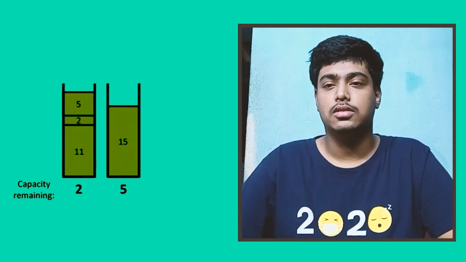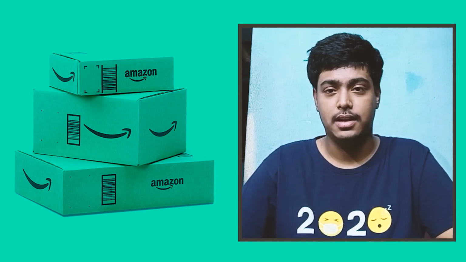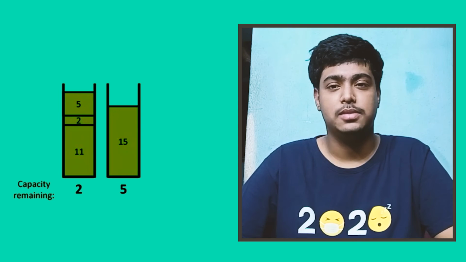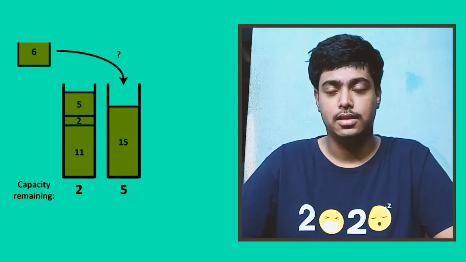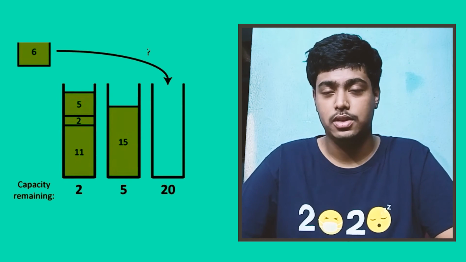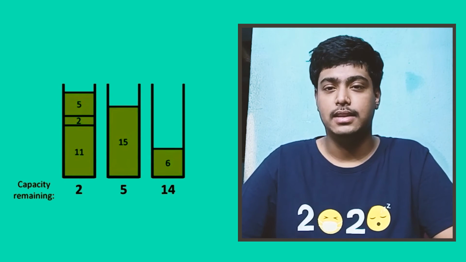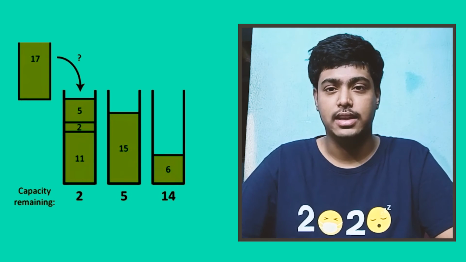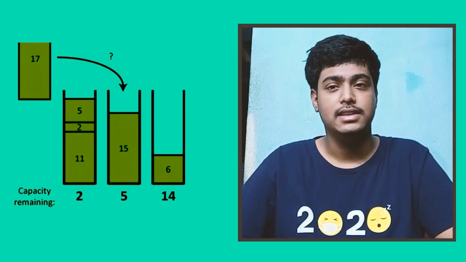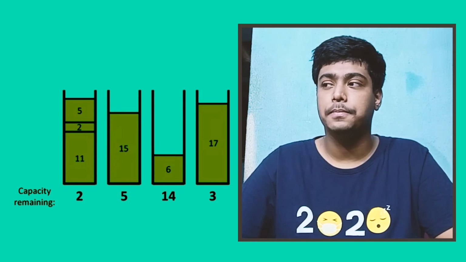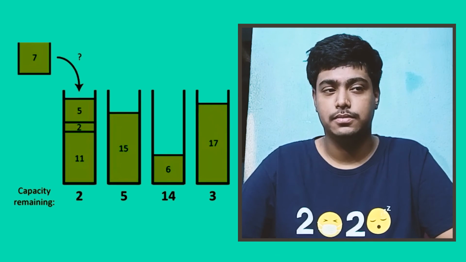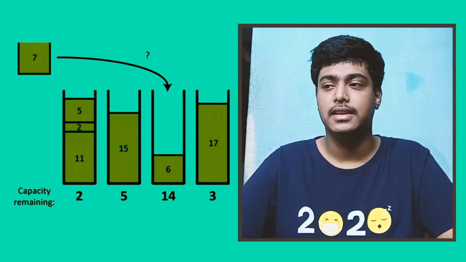So many companies like Amazon, Flipkart use these algorithms to see that the weights get fitted in a bin in the best possible way. So not in a bin exactly, but the packages which we receive. The algorithm in Amazon, Flipkart checks that the product which they are sending gets fitted in the package perfectly, that the package is not partially filled and is not empty. So this is basically a useful algorithm.